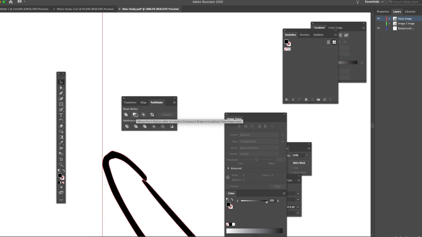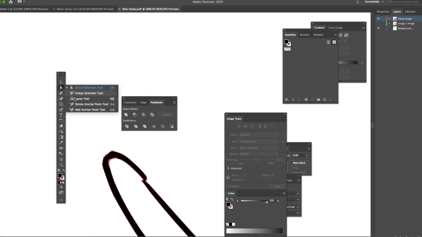and punch them together. Now I've got that weird little crook there, but if I take my direct selection tool, I can, if I hit Command Shift A, deselect it, click on those edit points, and move these nodes around until I get them the way I want. Or there's also the delete anchor point tool. I can get rid of some of these anchor points.